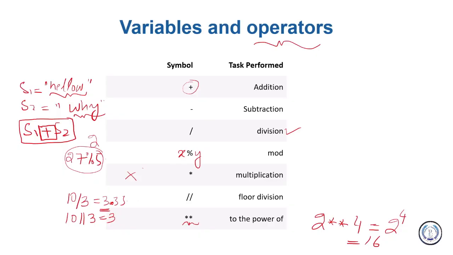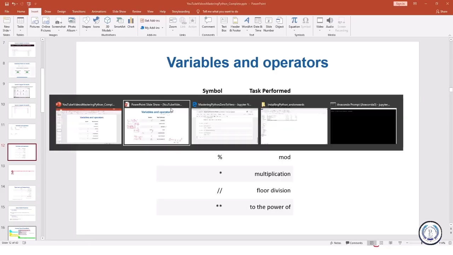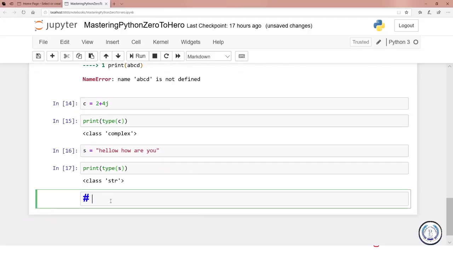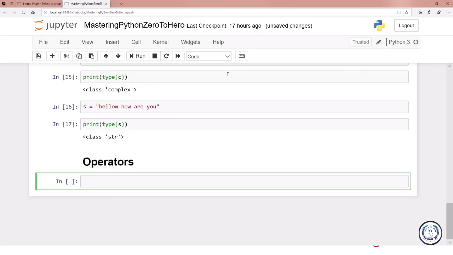Let's go to Jupyter Notebook and have fun with these kinds of concepts that we are dealing with. So yeah, here. Let's first press escape, then M just to change it to markdown, and then escape 1 for heading, big heading, and here I write, let's say, Operators, and shift enter, it runs and automatically goes to code. Okay, now let's say I have a variable.